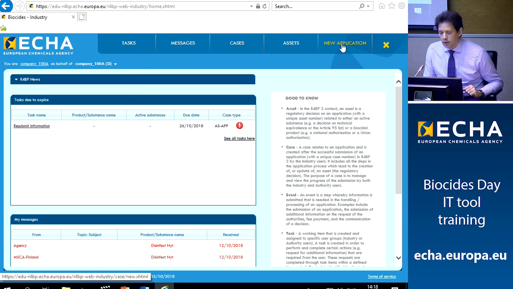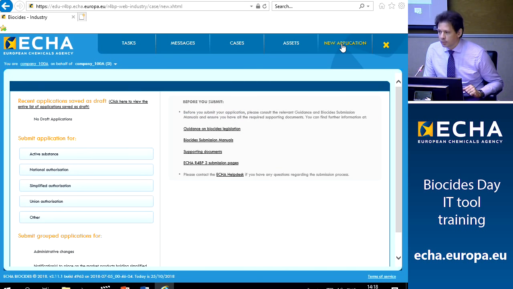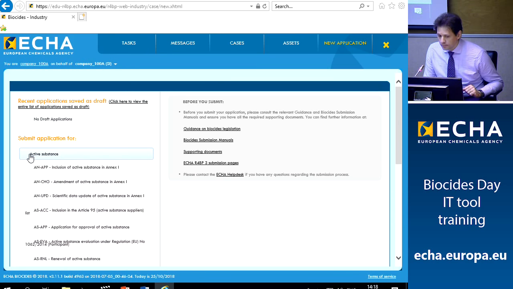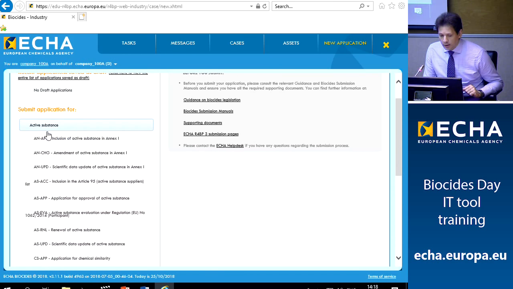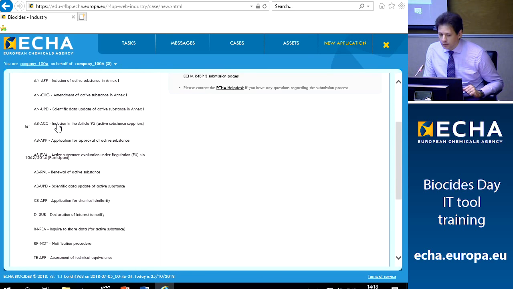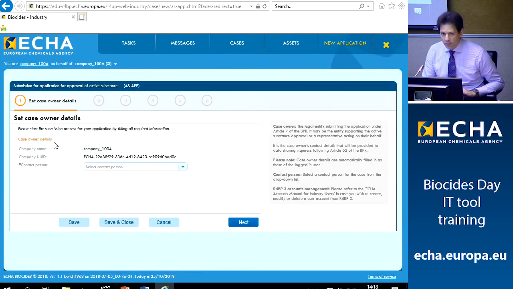So you have to go to the tab New Application, click there, and click on the tab Active Substance, where you will find ASAPP, Application for Approval of Active Substance. This is what a user of a company should do in order to perform the application.